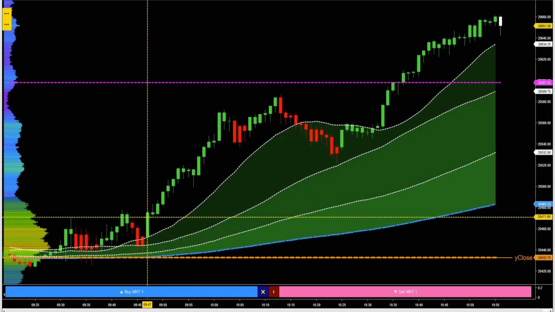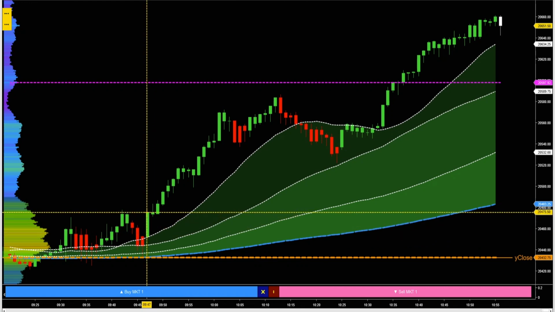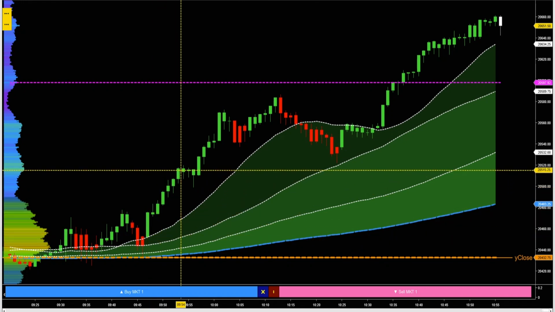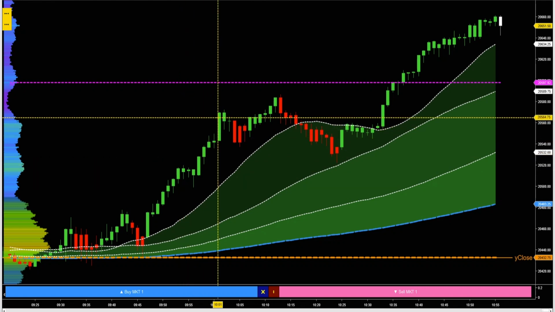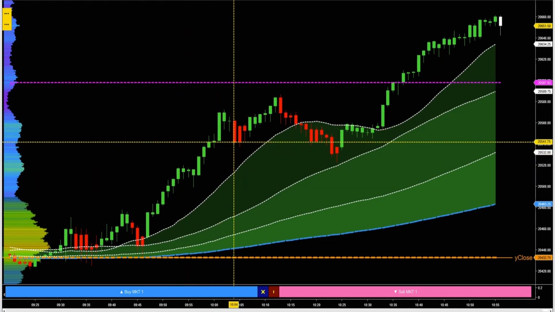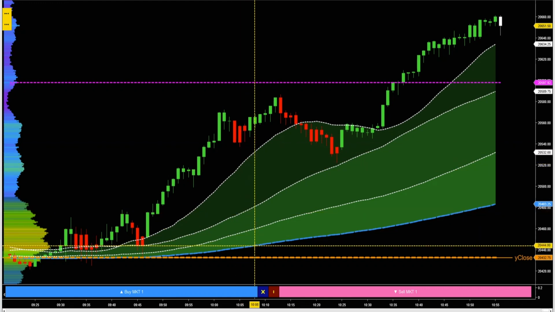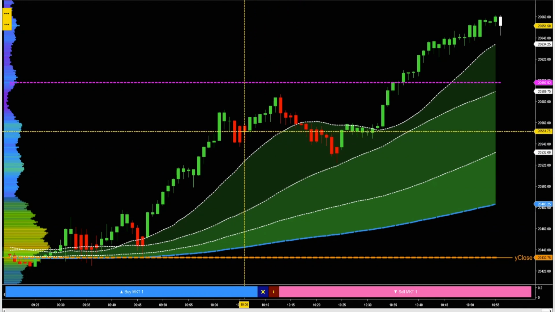Here we get the solar wind turning green again, and it's a very nice, large, full-bodied candle. We could get in long there, put our stop below the entry candle. This went up 40 pips in a little over 5 minutes, and the solar wind stayed in a green trend, up another 50 points. Here we get some red solar wind candles, but price is above all of the moving average bands. The moving average bands are all green. We're not interested in these shorts.